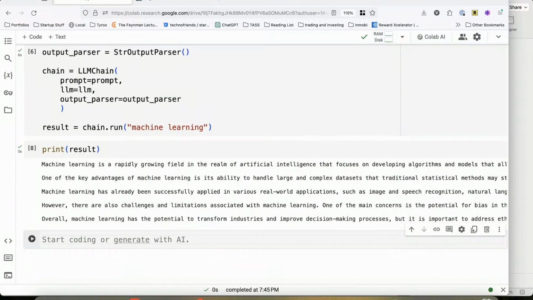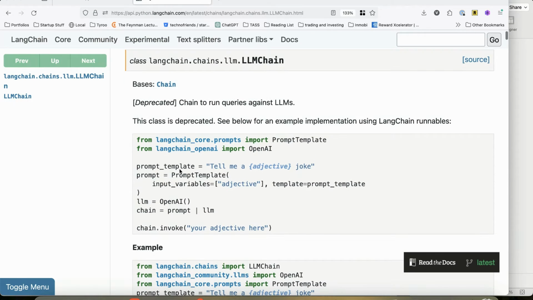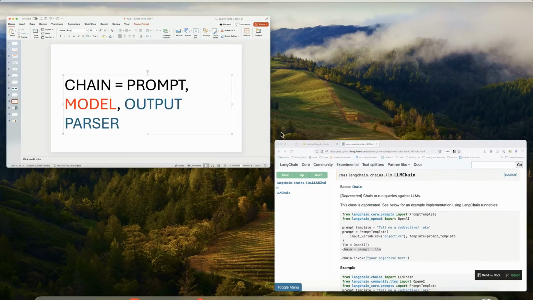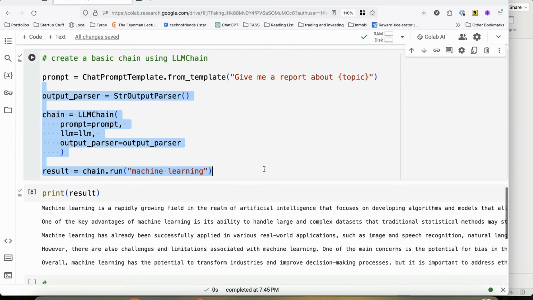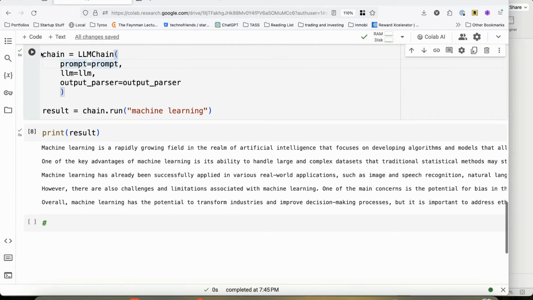Now let's say we were using the more appropriate way, which is the way that is described here, the LangChain runnable way, or basically the LCEL way, which is the LangChain Expression Language way, where we use a pipe operator. We would have done things slightly differently. We have defined everything already. My prompt is already defined, my output parser is already defined. The only thing that changes is how we define the chain.